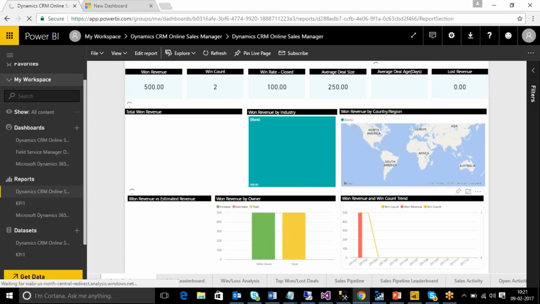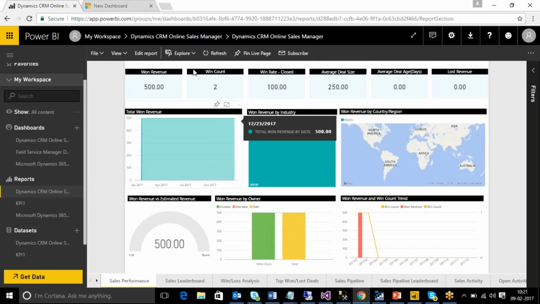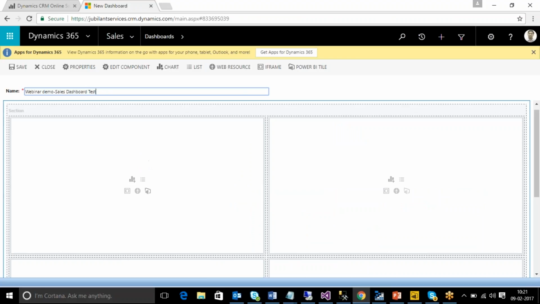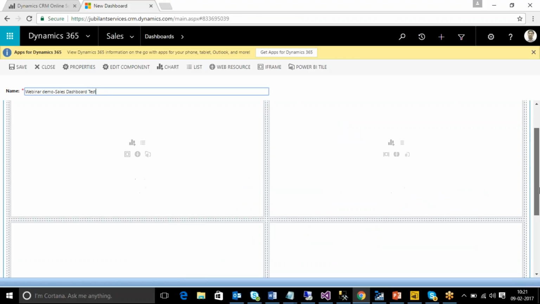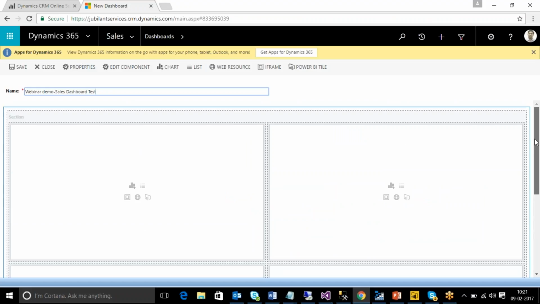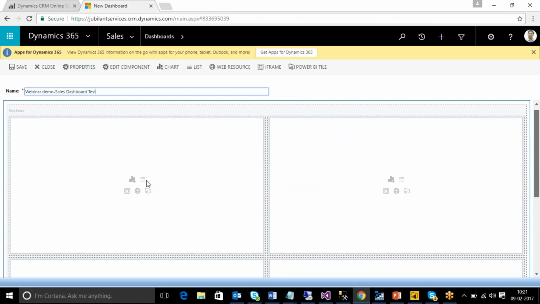Now the requirement is I need to embed this dashboard inside of my sales account in CRM. Here you can see in the 4 boxes, based on the layout which we selected, there are different kinds of icons. Particularly we need to click on the Power BI icon. It pops up the Power BI tiles for the dashboard.